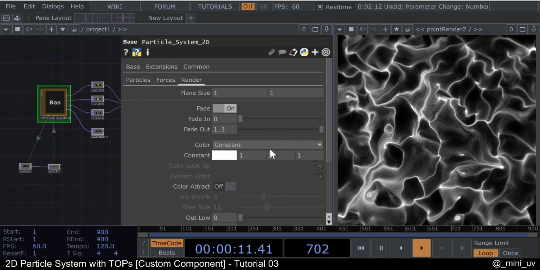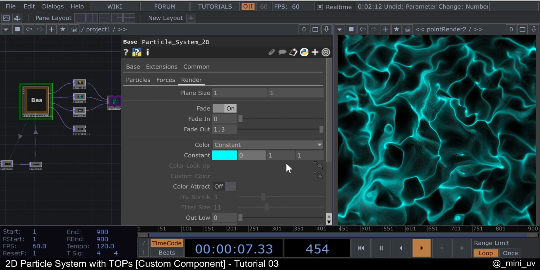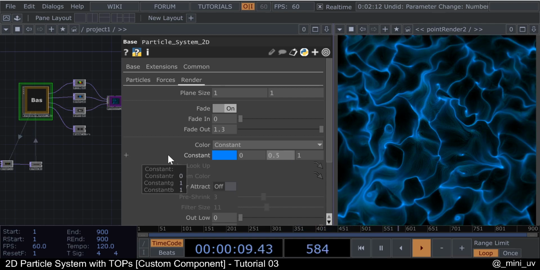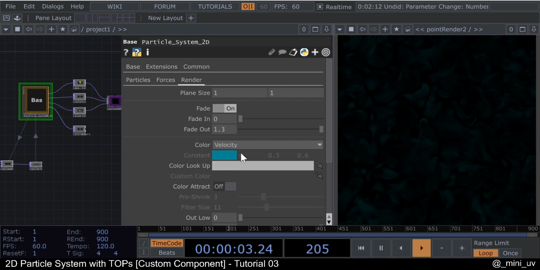We have the color. So you have four choices over here, the first being constant color. You can change it to whatever color you want. Then we have color based on the velocity.